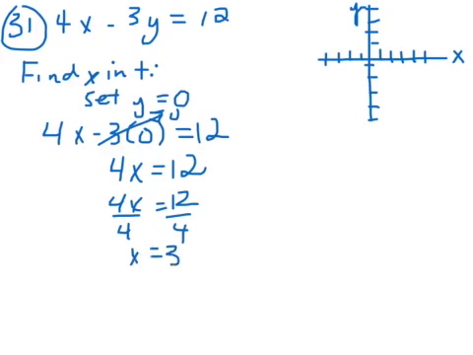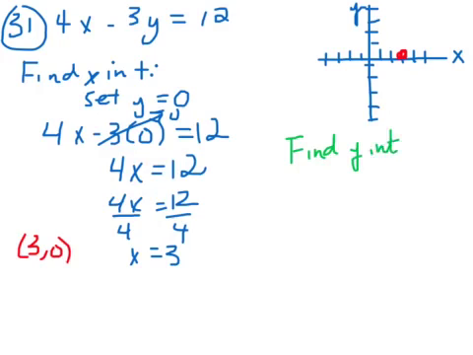So I have an x-intercept, and it's telling me, hey, your x-intercept is 3. Go to x equal 3 and put a dot on it. Put your point down. That's actually the point 3, 0. I'm going to write it over here in red. That's what I graphed. It is a point. It's not a number. It's a point. It has an x part and has a y part. So now let me go find my y-intercept.